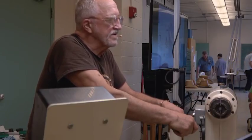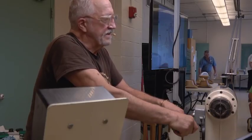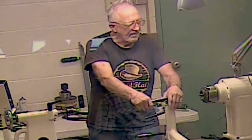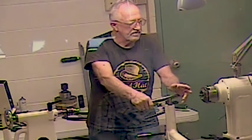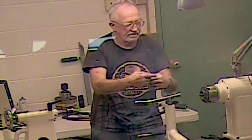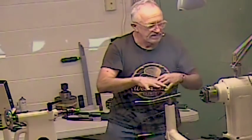There's a lot of good information in there, written by a guy named Bruce Hoadley. The chapter in the book called Treen is good reading because it's all about working green wood. The most common treen is a wooden spoon, one-piece item. Everything green wood has to be, no joinery. You can't do joinery with green wood. It's going to move.